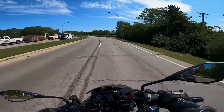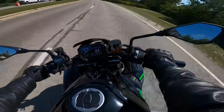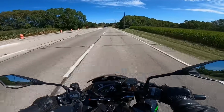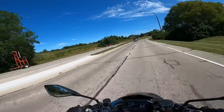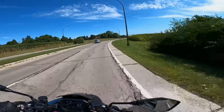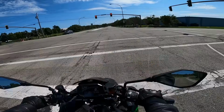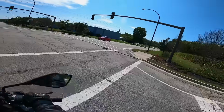Now you'll notice a couple things since our last ride. I've added a steering damper to this bike. Yet again, I have a fairly good idea what happens when you add an additional 100 horsepower in the high revs. Man, this thing is tall.